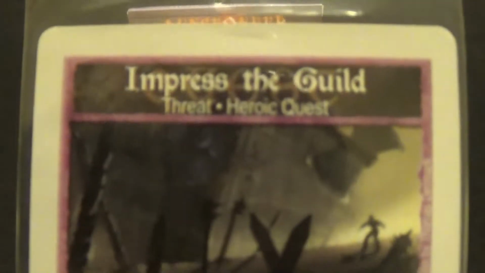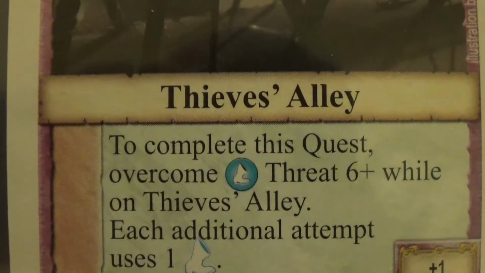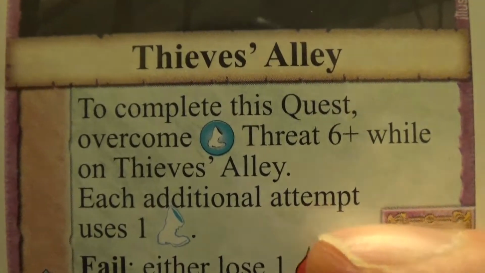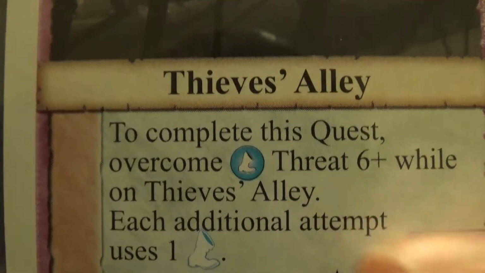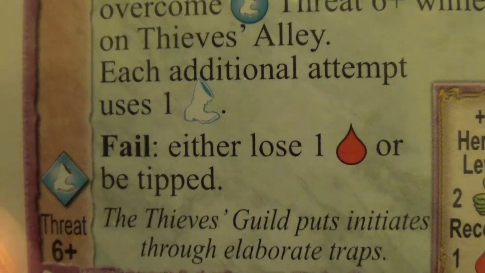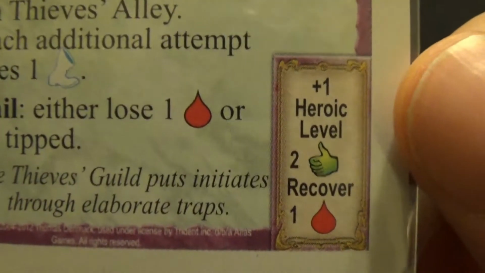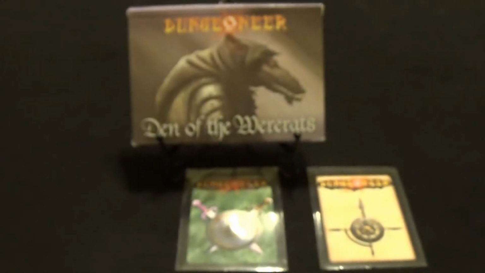The final quest in this set is Impress the Guild, and it's a threat quest. That's what this looks like. To complete the quest, you overcome a speed threat of 6 while in Thieves' Alley. The first attempt is going to be free, but each additional attempt uses 1 movement point. So that's pretty straightforward. But if you attempt that and you fail, you're going to lose 1 wound, or you're going to be tipped. The Thieves Guild puts initiates through elaborate traps, and that's what you're doing, just proving yourself to the guild. If you complete it, then you're going to gain a heroic level, 2 glory points, and recover 1 wound. Alright, so those are the 7 quests.